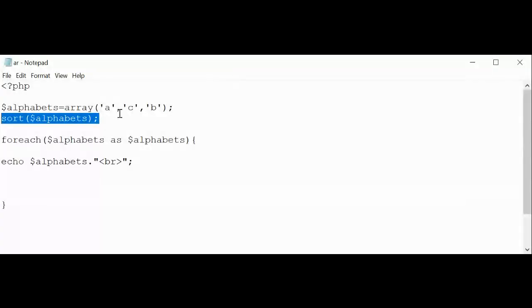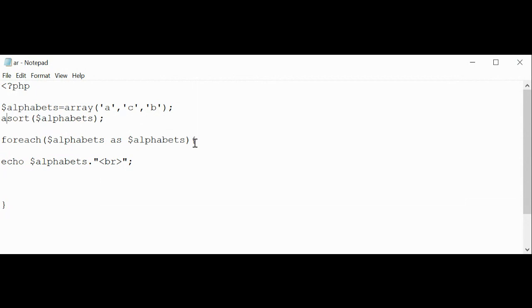All right. If you just leave it, by default, it's going to arrange according to the key. So when you have the sorting, sort is going to check for the value, which is ABC. As I'm showing the code, I changed something. I added this line, sort. Once you have this array of values inside the variable, you sort according to the values. So the values are ACB, and in sequence it should be ABC, right?